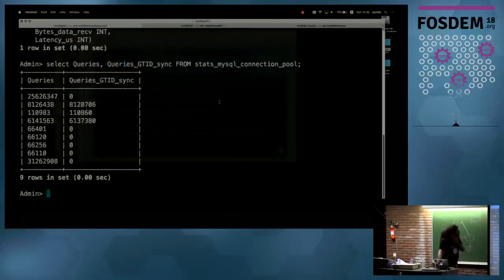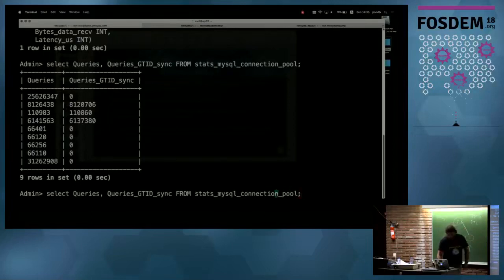So here the hostgroups, there are some servers that have this feature enabled, because this is actually a ProxySQL that is connected not to one cluster, but there are multiple clusters behind it. So it only tells you where the queries have been executed. A lot of queries have been executed without GTID enforced, while other queries have been executed with GTID enforced. When it's reading, it's making sure that the server is in sync with the master.